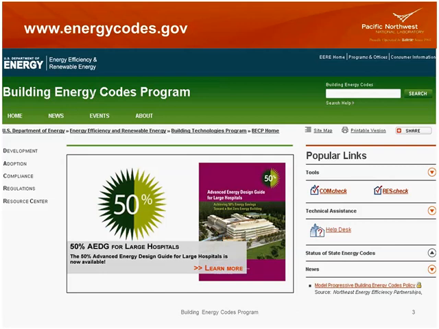Then there's regulations, and then there's a resource center that has other training materials and so forth. But you can get to COMcheck on the left-hand side by clicking on the compliance navigation. Or on the right-hand side under popular links, because these software tools are the most popular ones for the Building Energy Codes program, you could click on COMcheck right from there.